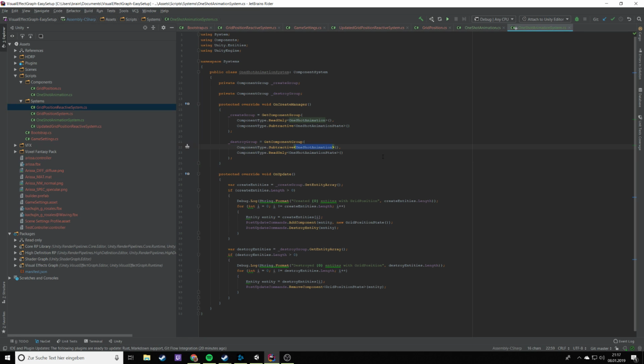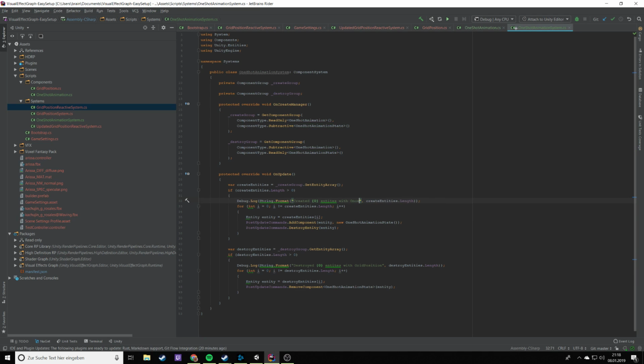We have a one-shot animation. We have no one-shot animation state component on this entity anymore, but we still have this, so it's a deleted entity pretty much. So we can pretty much do this, and this should actually work, right?